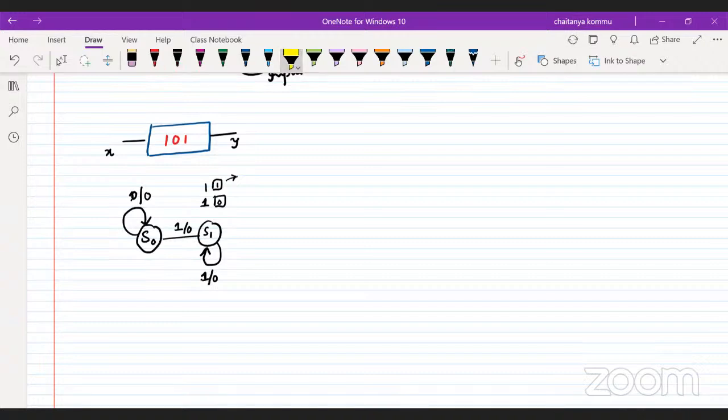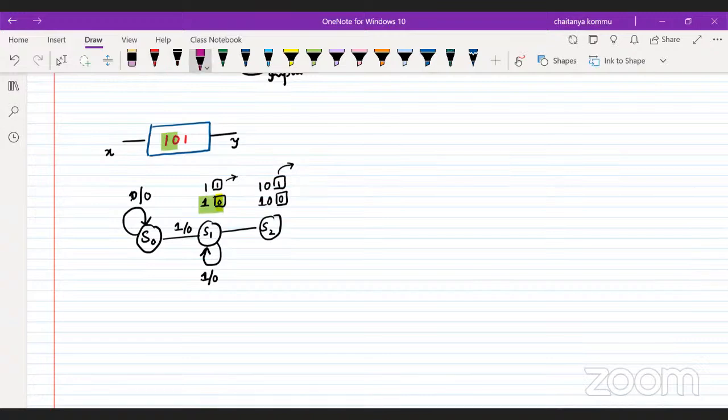But if 0 is the second input, then 0 is not a valid bit, but we can decide where to go by this entire sequence. 10 is actually a valid sequence, therefore I can go to the next state called S2. This state says that I have detected 10. What if you get a logic 1 or logic 0? If it is a logic 1, for example, all the bits have been detected. From this bit onwards, we can start a new sequence.